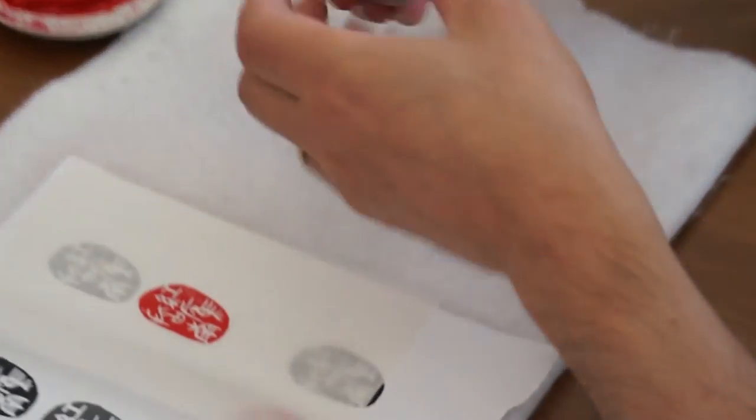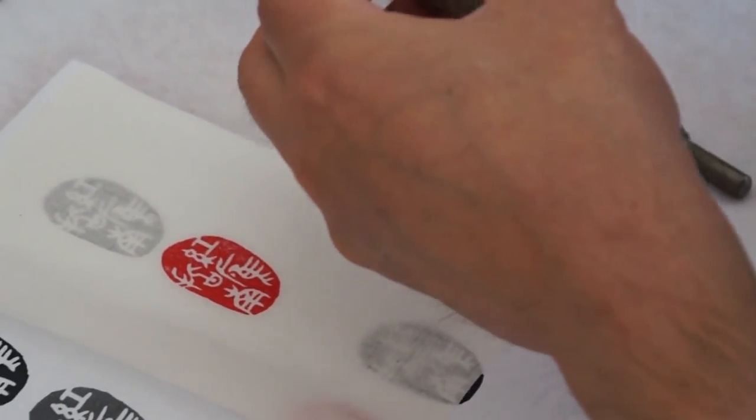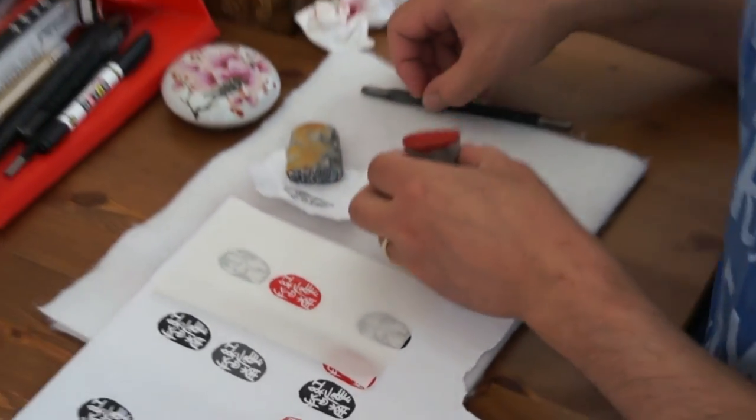Okay, I have another seal to go, the board and carriages one.